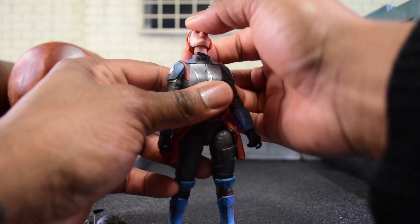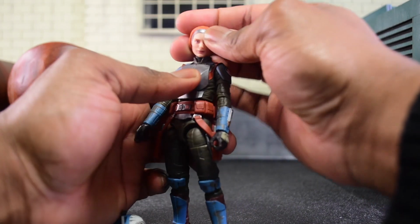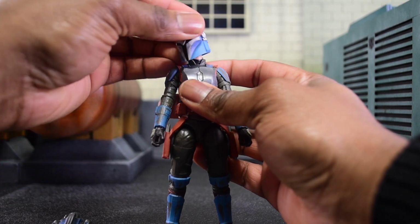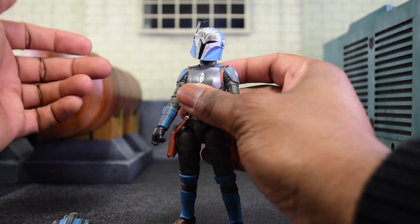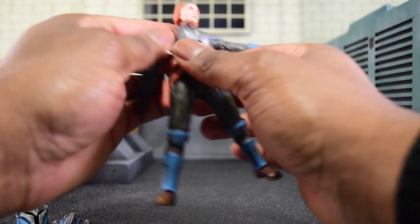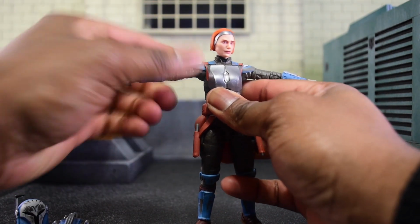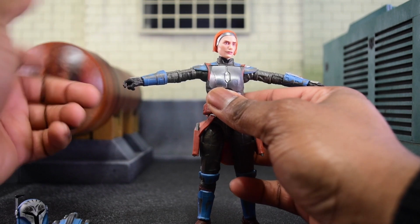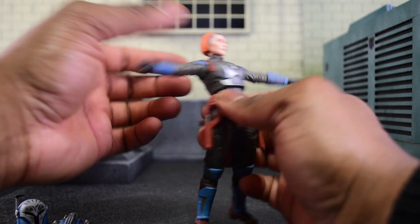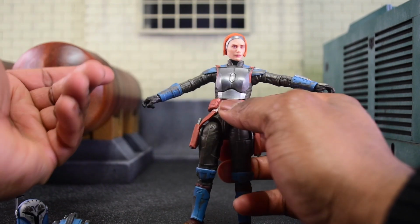As far as our head articulation, we actually get a lot of it here with her to create a lot of expression. And even with her helmet on, I can just pop that on actually very easily. She looks utterly fantastic and moves with no issue. I really do like that. So as we rotate our arms up to hit our T-pose, we can't get perfectly up due to our shoulder pads tucking in, so we don't get a straight T-pose, but we get a pretty decent one. Ab crunch goes backwards for a reverse, looking pretty nice. We can tilt ever so slightly to the sides, and no real crazy crunch forward, so that's not possible.